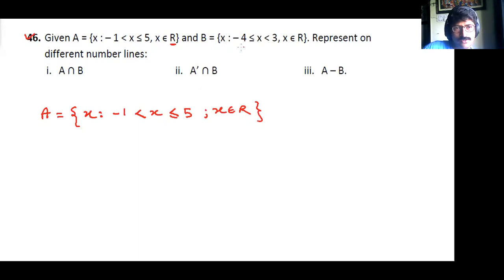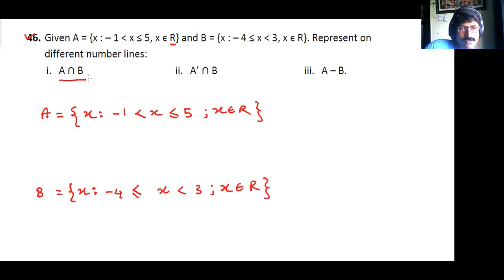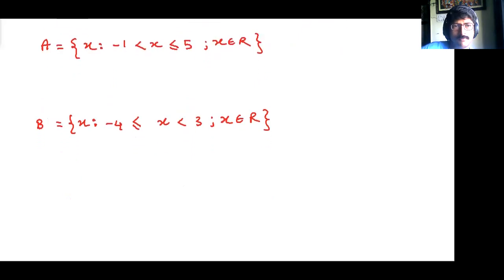Very interesting question. Very, very interesting question. And what is this? Set B is, okay, I can copy paste it, but I'm writing it. x such that -4 से 3. So -4 less than or equal to x less than 3 and x belongs to real number. Look very carefully. And now what we want, guys, we want A intersection B. So what is the common part between these two sets? So that's the first task: A intersection B. And then we are going to represent it on the number line.